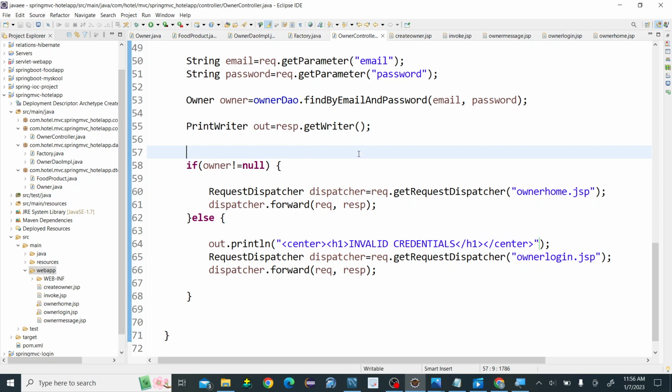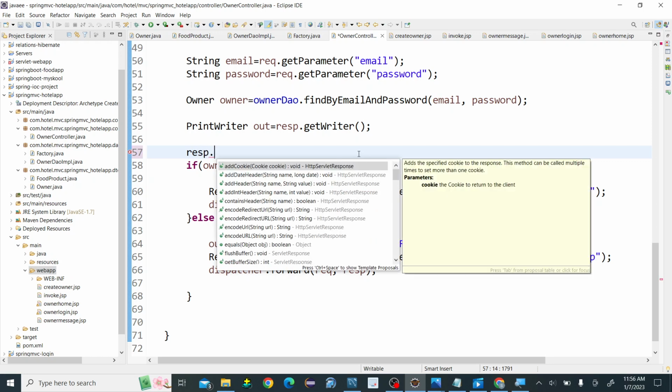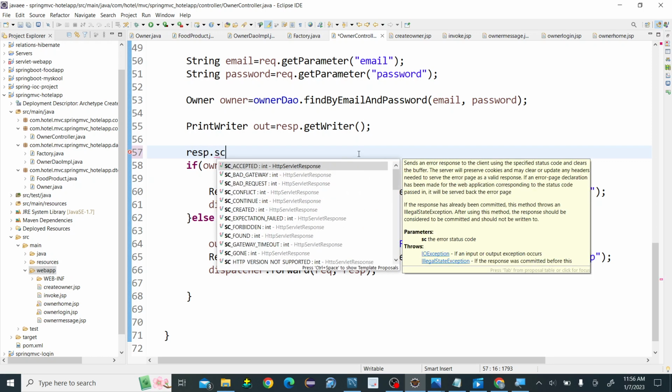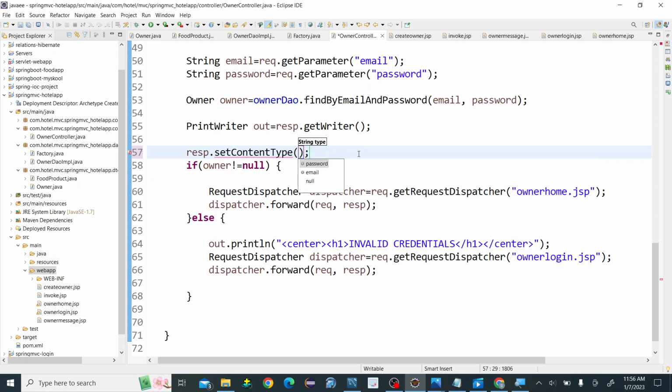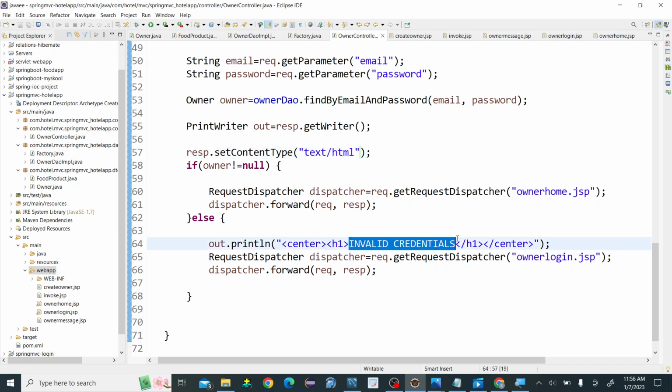We have to set the response content type in HTML format: setContentType text/html. Invalid credentials should be displayed, and along with that the login page should also be displayed.